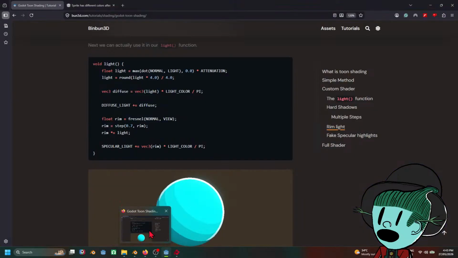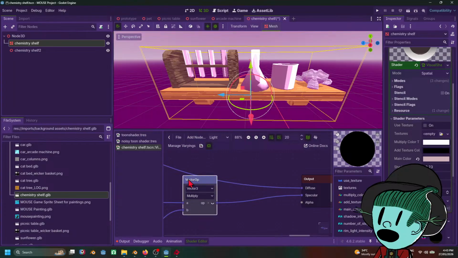Okay, and then specular light equals plus vec3 rim. And light color times. Okay, then we multiply this again.